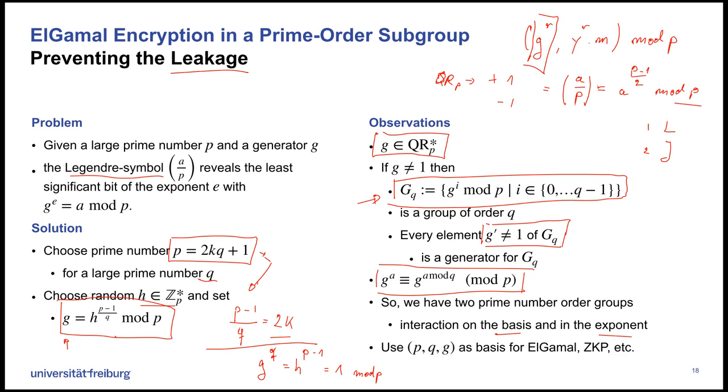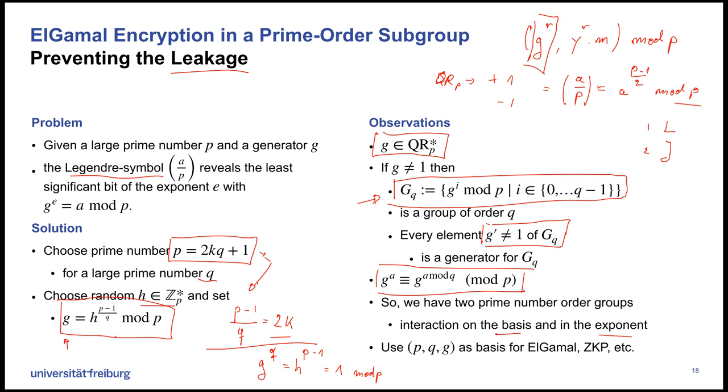So from now on, we do not take generators anymore because they are maybe mathematically pure and have nice properties and so on. But for doing cryptography, we will always use these kind of generators. They have these two prime numbers communicating with each other. And then we don't have any leakage anymore. So g is a square, y is a square, and you should choose m to be a square as well. Otherwise you would leak information. So everything is a square and everything is in G_q.